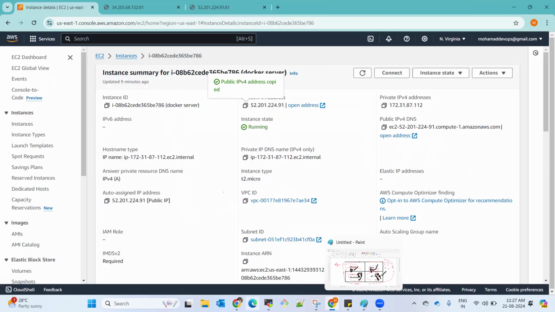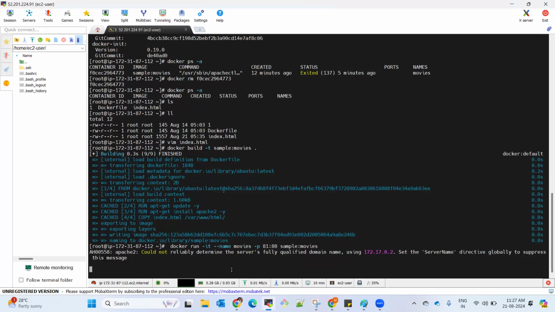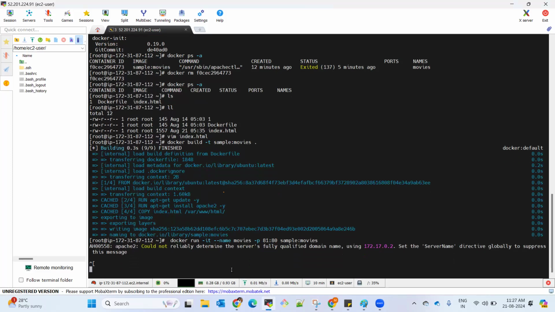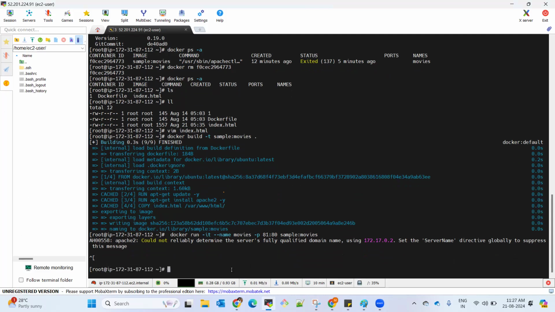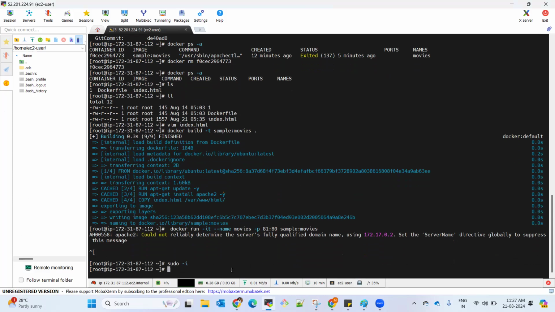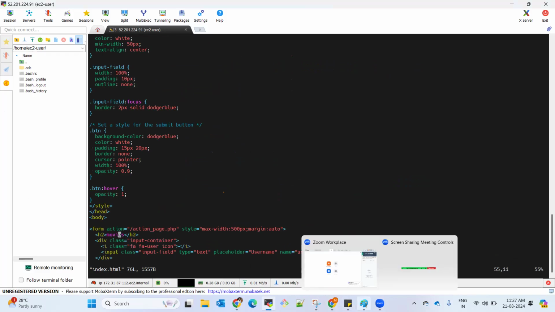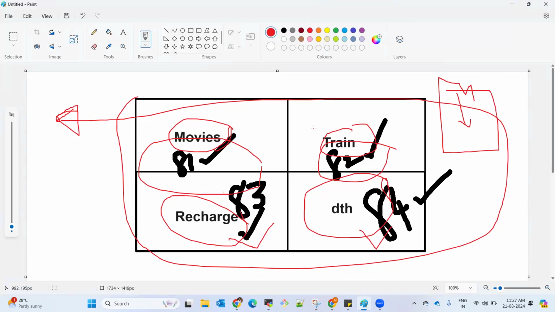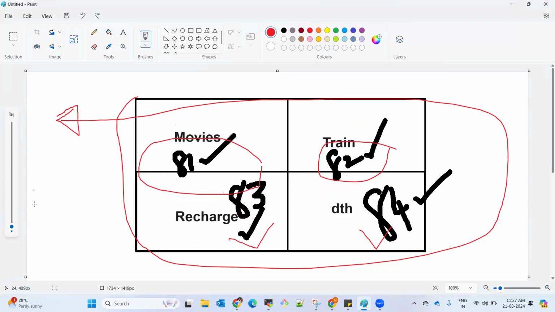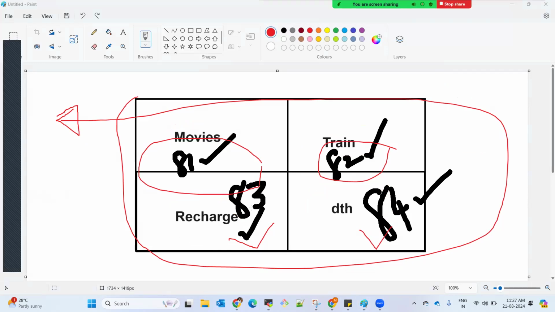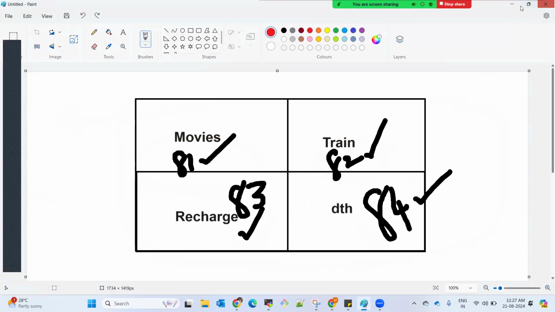We'll go to the server once again. Sudo -i. Then we'll go to vim index.html. In index.html, we have already done one movies application. Next, our application is train.